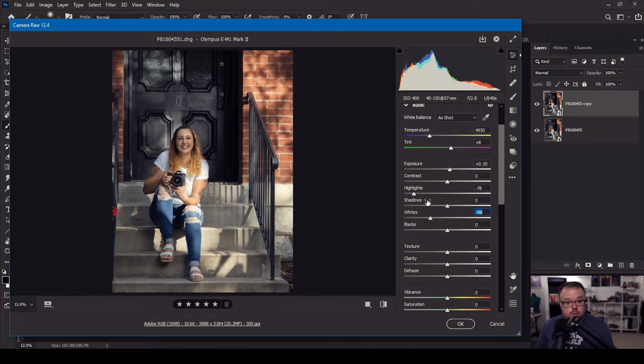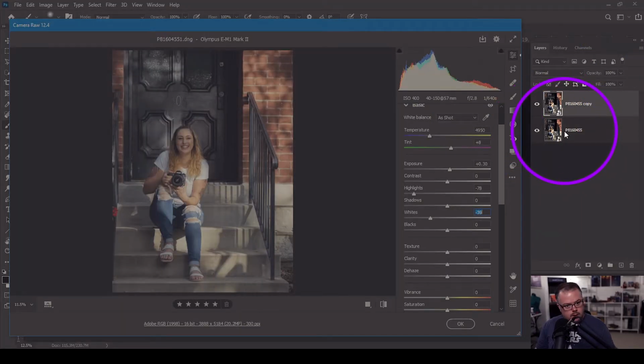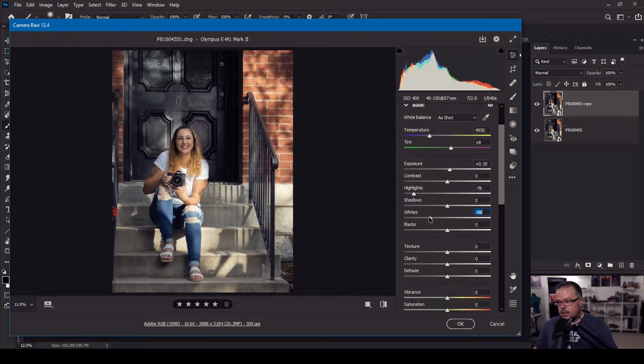That would absolutely work. But keep in mind, because I have this first layer here in the layer stack that definitely preserved all those highlights, I can use a layer mask to paint down and be able to pull this original layer up and through to make a new combined layer, a new combined image. This is digital photo editing.